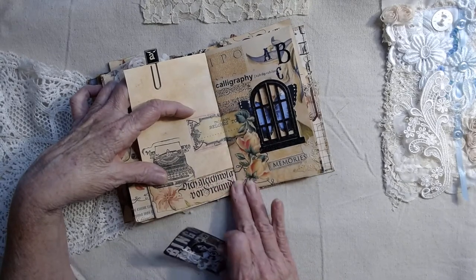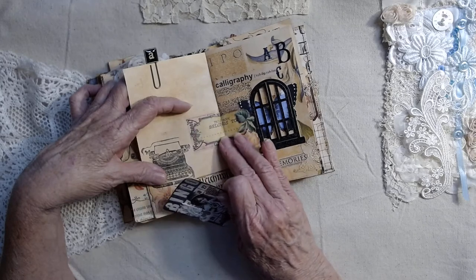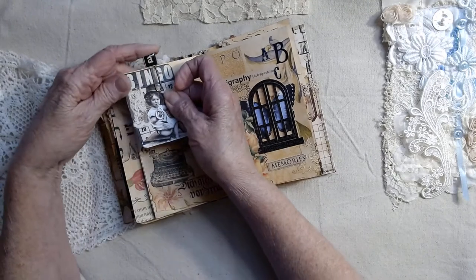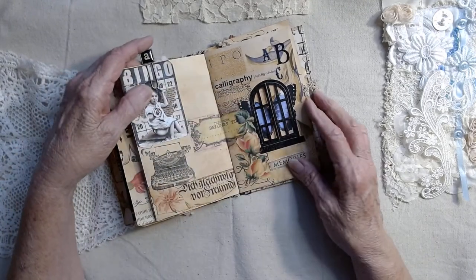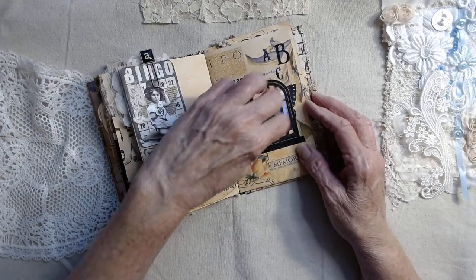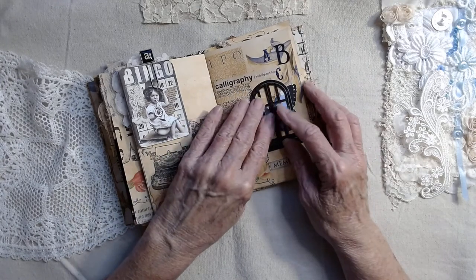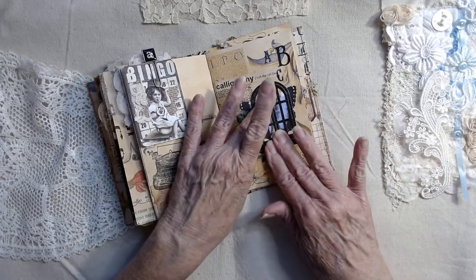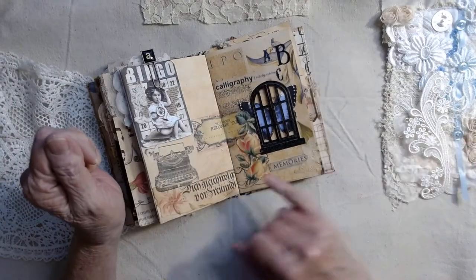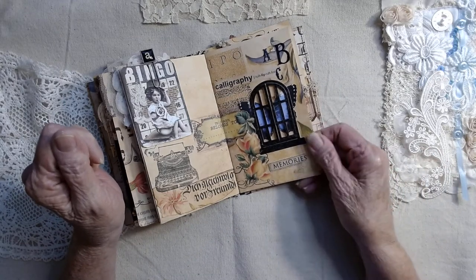Then your floral and some more of your calligraphy letters. Here's another label — 'this belongs to' — used kind of to represent like a hinge thing. I had ABC put on here. This is a little cutout of a window with a butterfly shown through the back. Cut out roses here on the sides, 'memories.' I used a little embossed paper and put it over here on the corner.